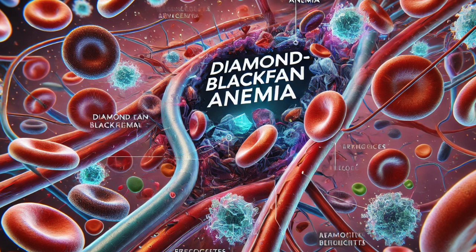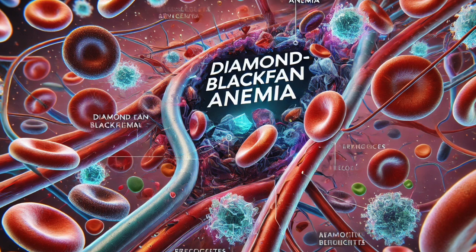Okay, so we've explored how internal problems within the cells themselves can hinder red blood cell production. But what about external factors that might impact the bone marrow environment, where these cells are made? That's a crucial point. The bone marrow isn't just this collection of cells. It's actually a complex three-dimensional environment with its own structure and a very delicate balance. And certain conditions can actually create a hostile environment within the bone marrow, disrupting blood cell production from the outside in. So it's like having a factory that's perfectly capable of making products, but then a flood or an earthquake comes along and damages the building.